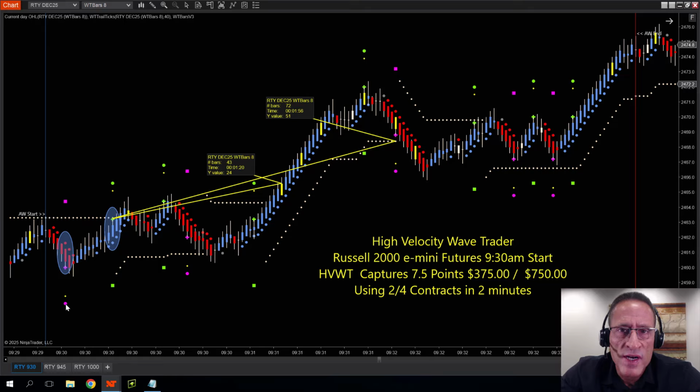Speaking of positions, we do trade a 2-position approach. And what you're going to see in today's recap is the power of our big wave position. That 2-position approach is really good for traders psychologically because the first position, our fixed position, goes for a fixed target objective. When we reach that fixed target objective, it gives you as a trader a comfortable feeling that you can sit back, relax, and let the big wave kick in and capture as much of a move as possible. We never know how much that's going to be. So anyways, let's get to the charts and the video replay. I'll come back at the end and give you a recap of the session.